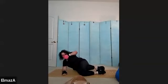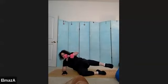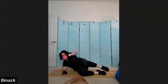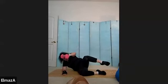All right, right here. 1, 2, 3. Make sure your elbow's under your shoulder. 4, your hip is tucked under. Lift, 5, pushing out. 6, 7, 8, 9, 10. Let's go. 10, 9, 8, 7, 6, 5, 4, 3, 2, 20, 19, 18, 17, 16, 15, 14, 13, 12, 11, 10, 9, 8, 7, 6, 5, 4, 3, 2, and 1.